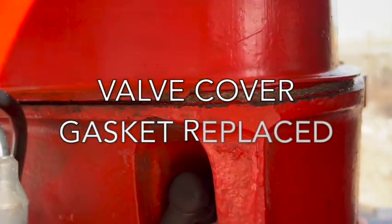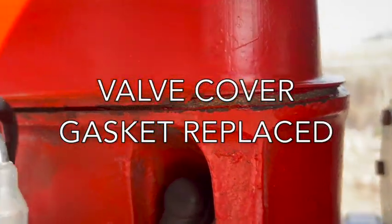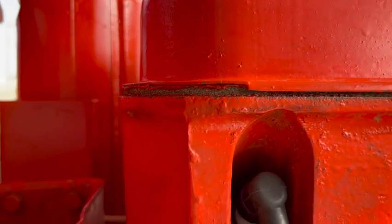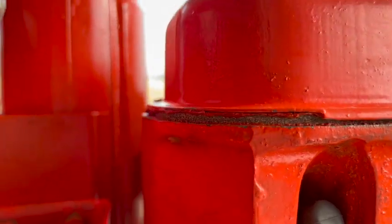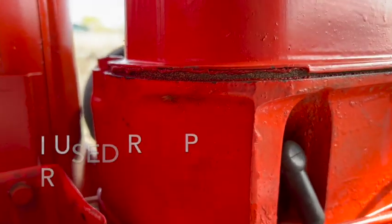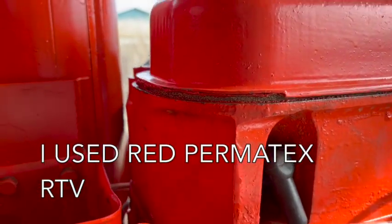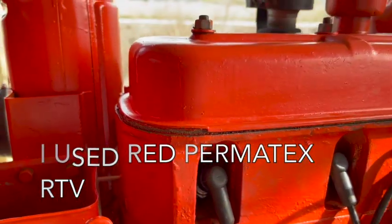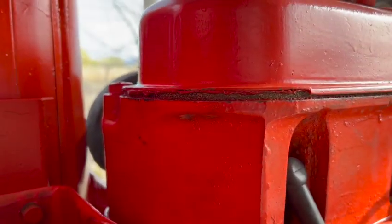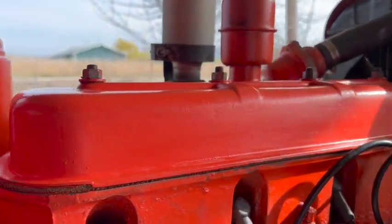Yesterday morning, I got the new valve cover gasket installed and hopefully sealed. The other one was just crushed and brittle, and it didn't stand much of a chance. That's why it was leaking. So I don't think this one's gonna leak, and I did follow the instructions, and I gave it a full 24 hours for the sealant to set up on there.